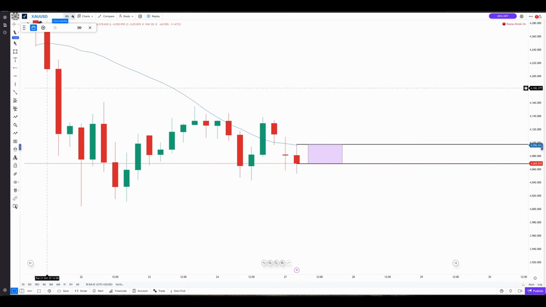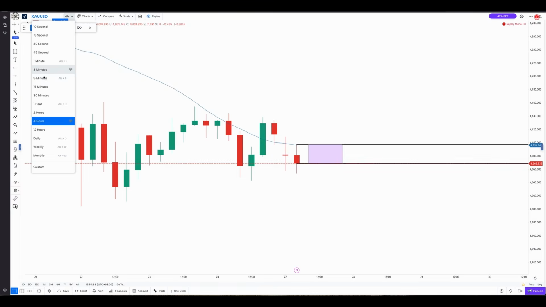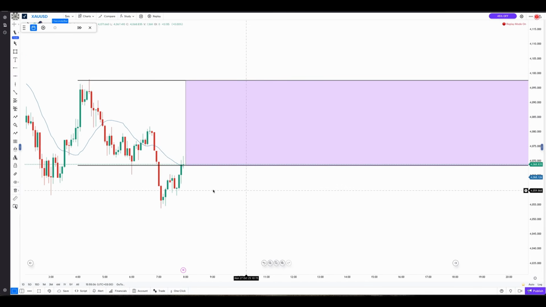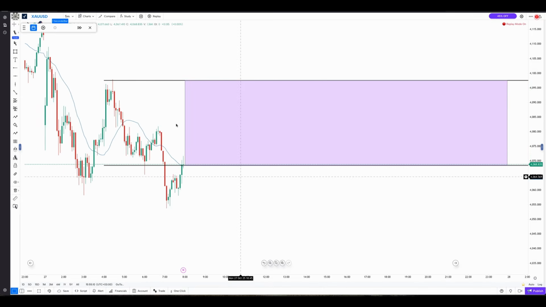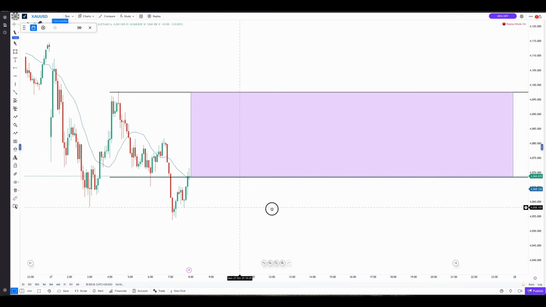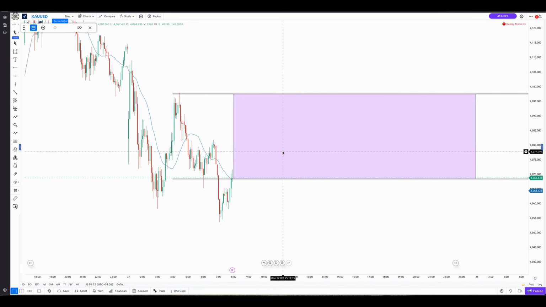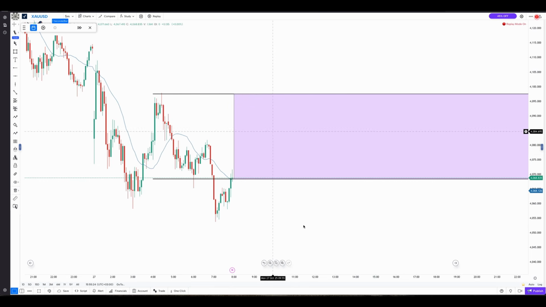So now I am going to go down to the 5-minute chart. Here on the 5-minute chart, we can see that these are the same drawings from the 4-hour chart. Now this strategy is based on retracement or continuation of momentum. Here we are looking at the continuation to the downside, but we want to first wait for the market to come back inside of this tradable zone to give us a suitable entry or a better price for us to sell.